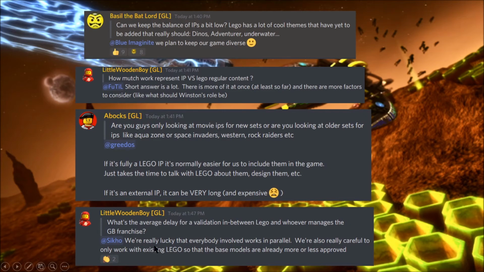But they also mentioned here that they try to stick with sets or themes that already have existing Lego, so they can just use those models, figs, sets, all that kind of stuff, and they've already been okay to work with them. Like Scooby-Doo. That makes sense, so you don't have to go and design entirely new figures, sets, all that kind of stuff.